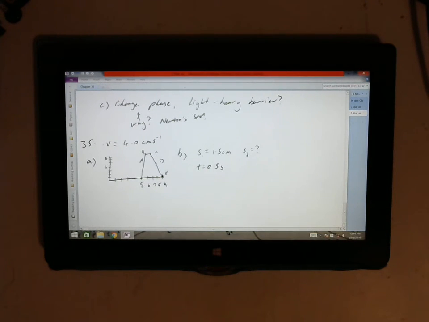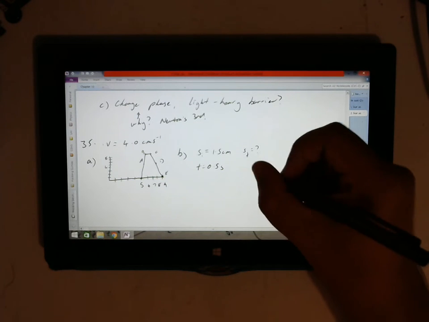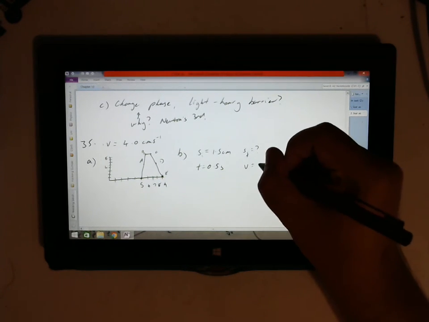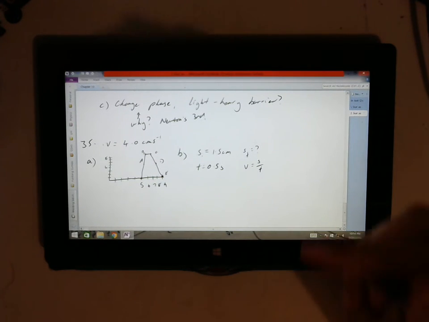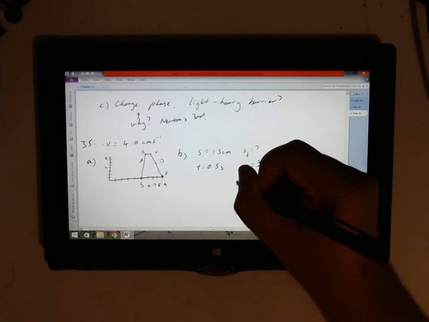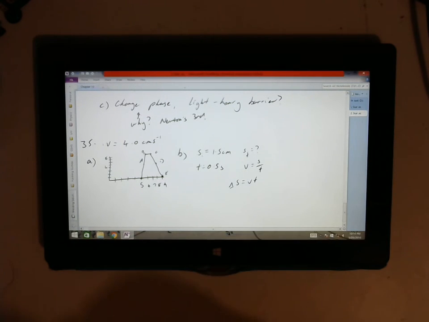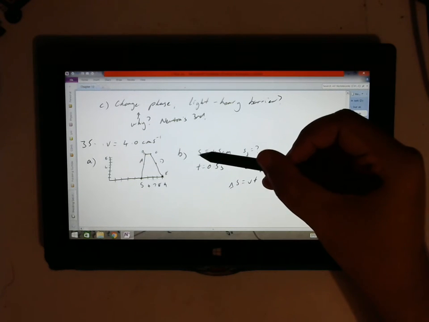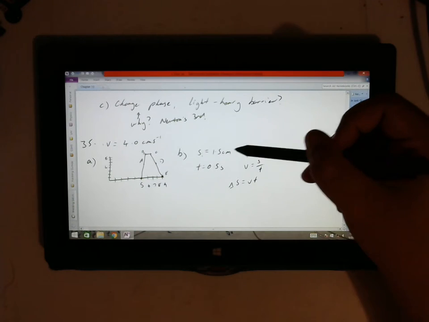Well, we've got the speed. It's travelling at 4 centimetres per second. And if you think about velocity as displacement over time, then if I take the velocity times time, and sometimes you'll see this symbol delta written in front of the change in displacement, because we want to know, if it starts here and goes to there, that's going to be the change.